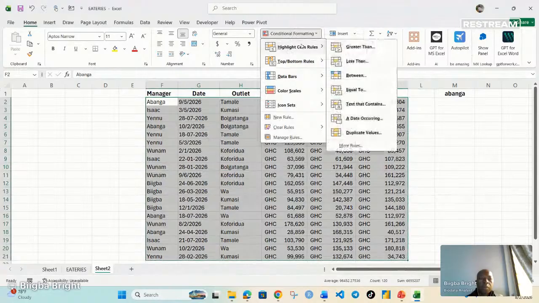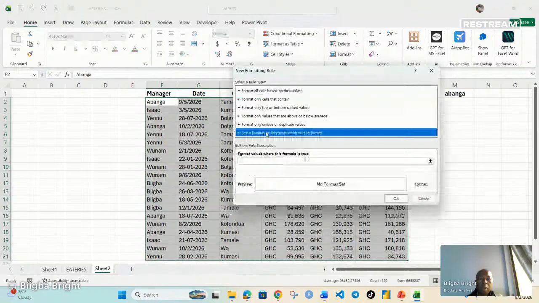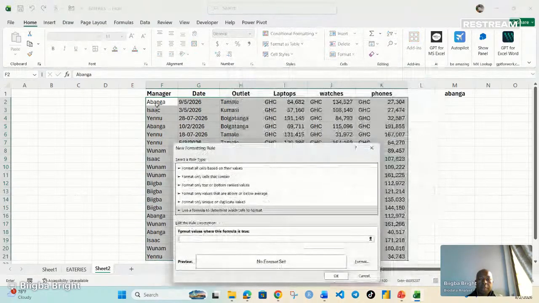And then let me just apply a new rule. In the new rule, we're going to use a formula. We are going to say that this cell here has to be equal to this cell here. You remember they are text, so it's going to look for equality.